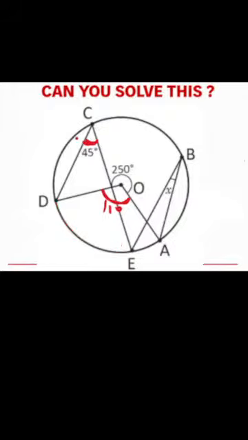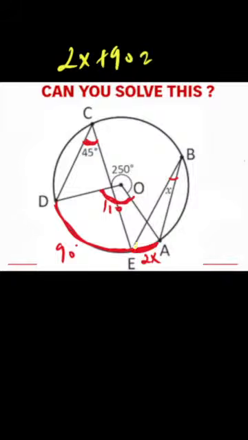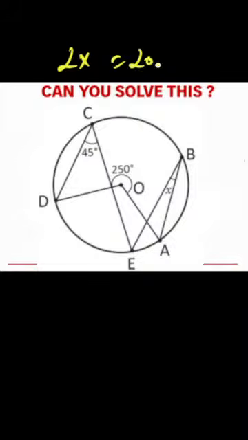The angle made by an arc at the circumference is half the angle at the center, so the arc is going to be double of it. It's going to be 90. And similarly this arc AE, if this angle is x, is going to be 2x. Now see, this entire angle is the same as this angle I told you. So I can write that 2x plus 90 is equal to 110, and you'll get 2x as 20, and from here x is going to be 10. So 10 is the right answer.